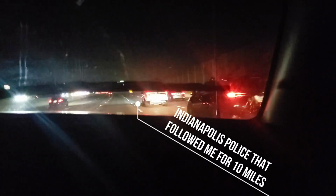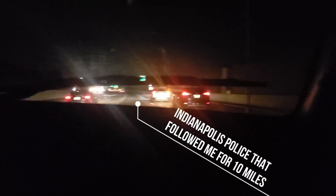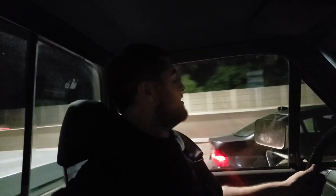So, we just had a cop follow us the entire way, making sure we're not smuggling anyone underneath that tarp. You probably saw it flapping, and it's just BetaMaxes. He's just like, what the fuck? Boys, what you got underneath that tarp? We just have a truckload of BetaMaxes. It looks like we're smuggling people in this old ass truck under that tarp back there. But no, we just got like 50 or 60 BetaMaxes back there. No big deal. There you go, get a little peek at what's back there.